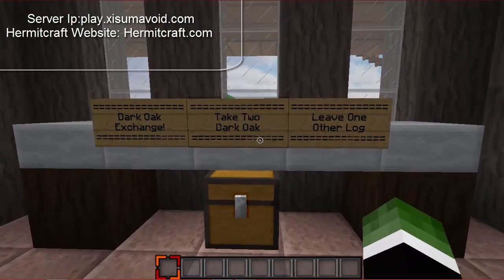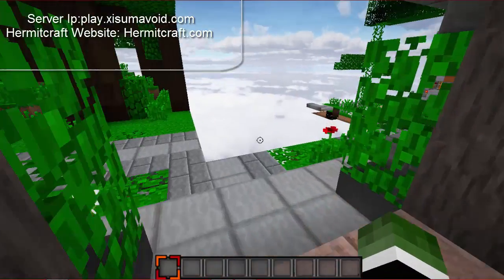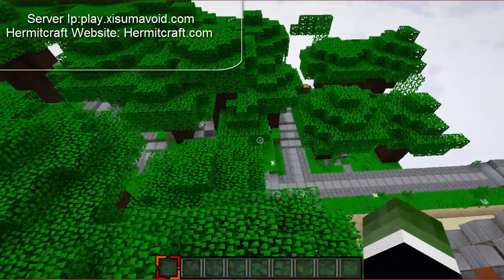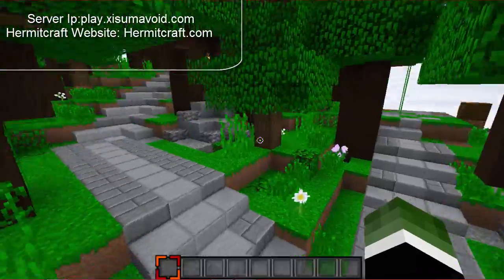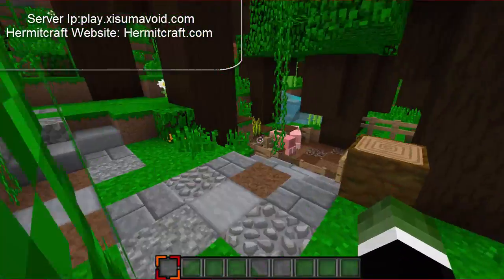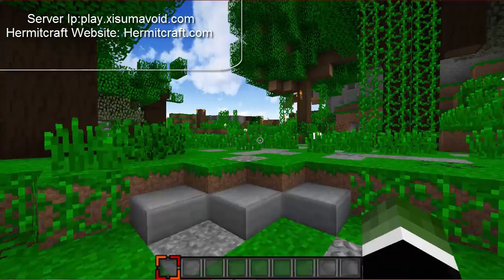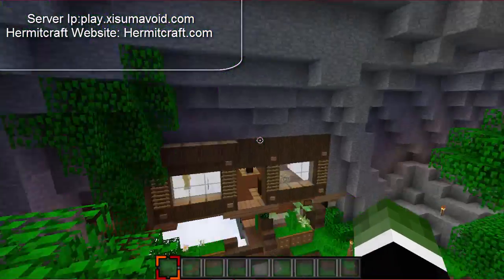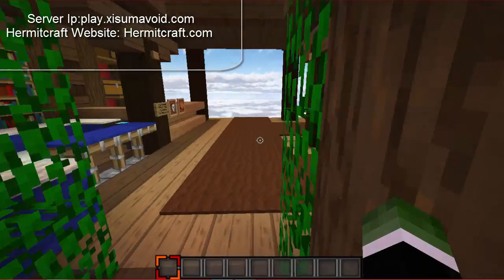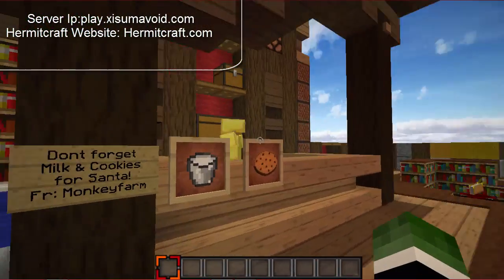You take two dark oak and you leave one of another log. And yeah, this is where I got the idea for the canopy. Just look how good it looks. Just paths under trees. I might change the path, but... Yeah, we got some cool bases, so what's this? This is a shop.